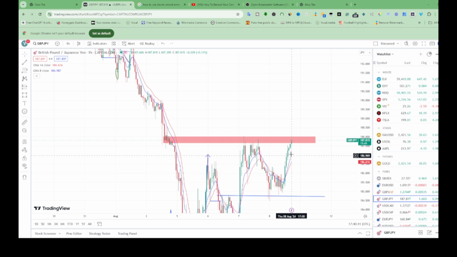Look at this one, USD. Let's take it from here. Price going up, down, up, down, up, down. Price is on an uptrend here. It came down here. It broke this level. It didn't go far. It broke this level here. It did not go far. It came down, started consolidating. And from here, it went back up.